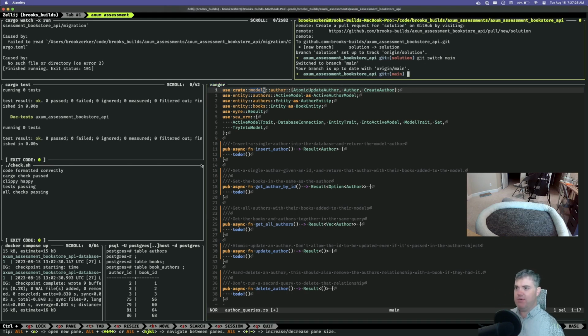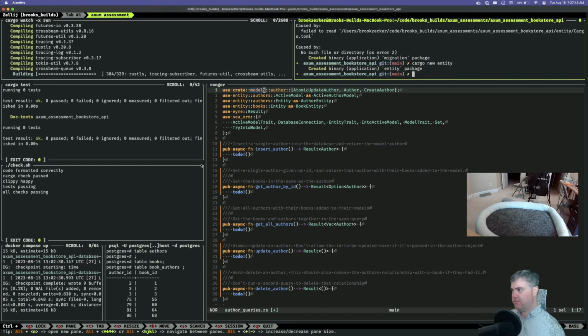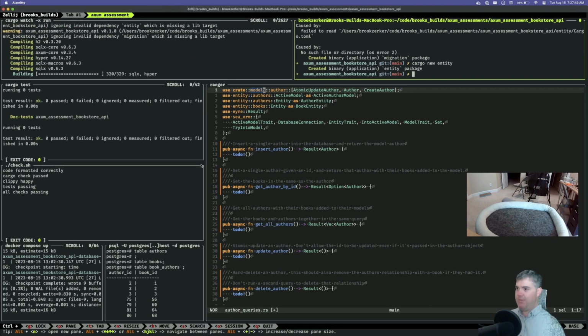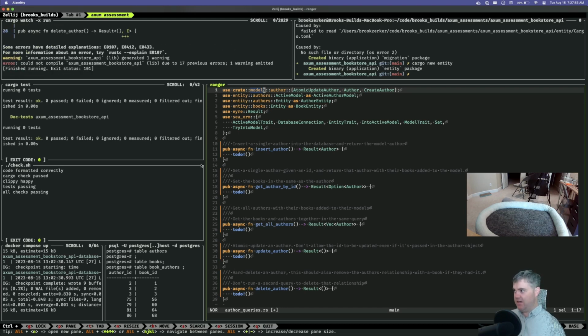Can I get everything to be happier if I recreate those? So if I do cargo new migration, cargo new entity. Happy is going to be a relative word because all those things are missing in there.